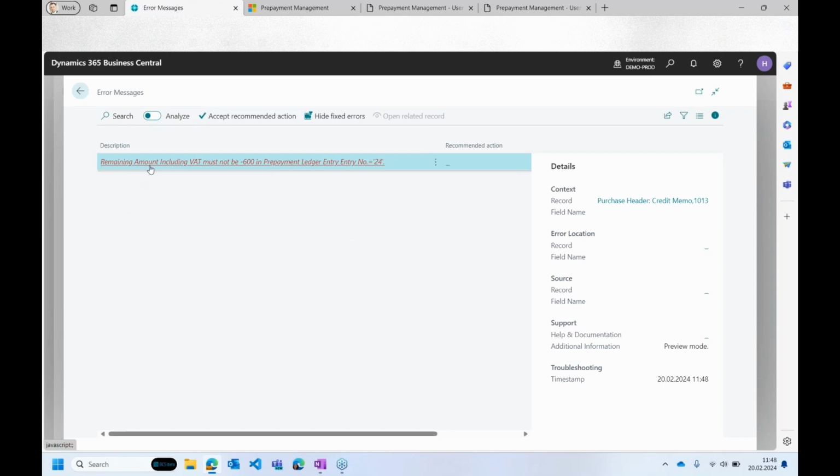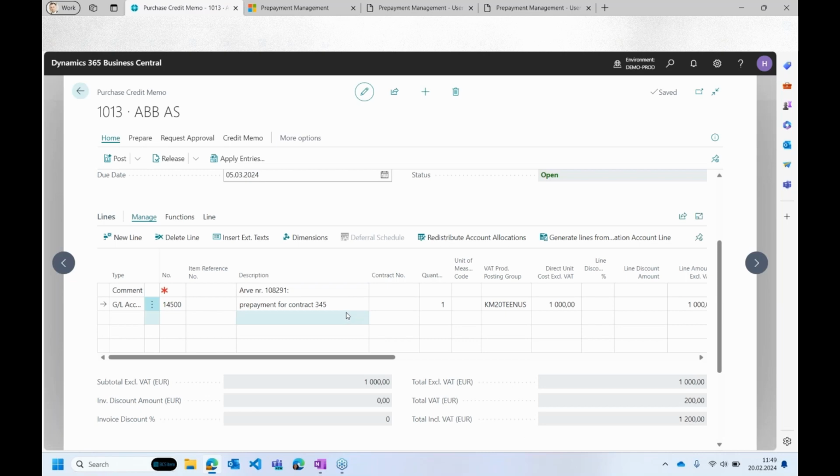So now it informs us that including VAT it must not exceed 600, or without VAT, 500. Yeah, it has the VAT track as well, because you can register the prepayment amount with VAT or without VAT, but later on, if you use it, the other line might be with whatever VAT it is, the item or service, how it must be.